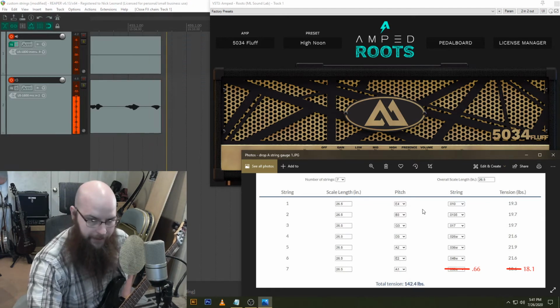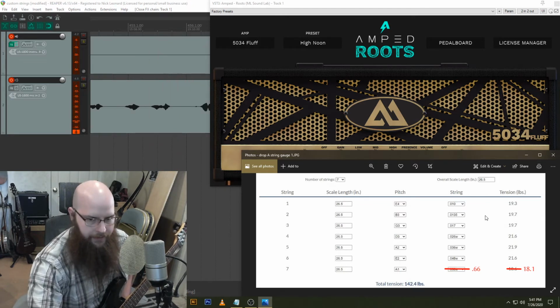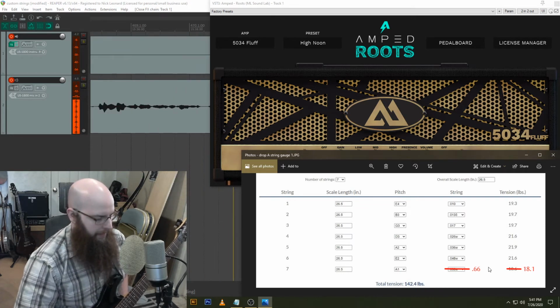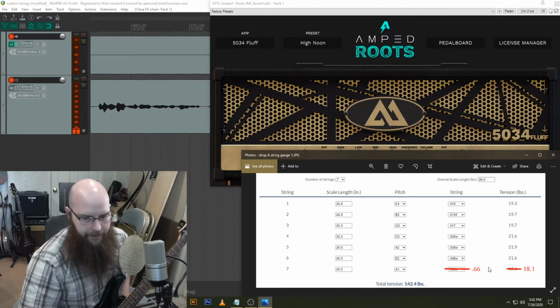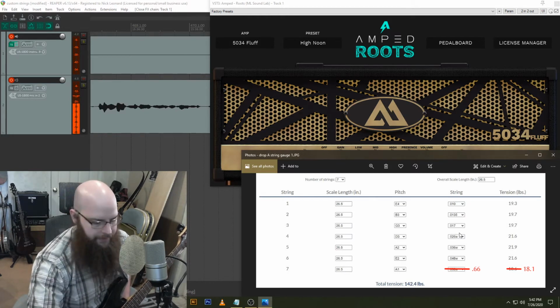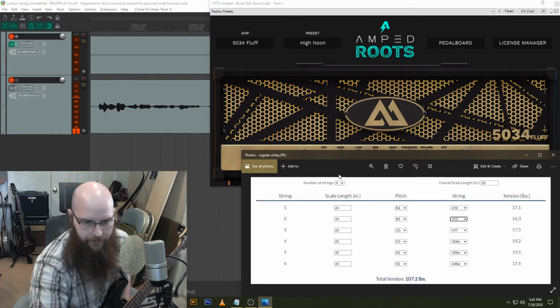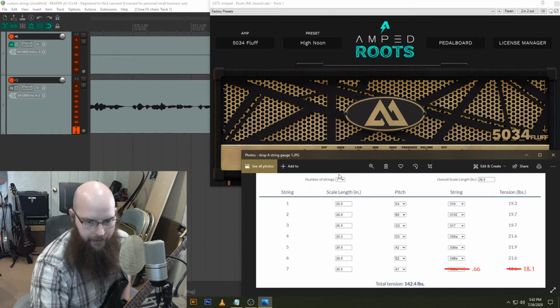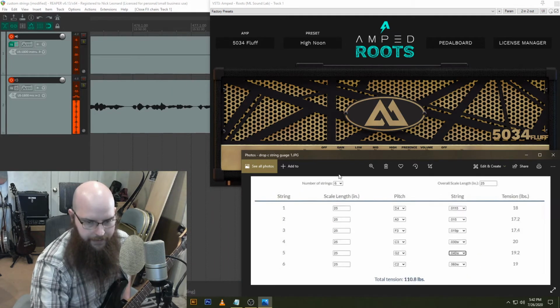They might not. There's actually a little higher tension than the last set. And you can see on their website, they didn't have a 66 gauge. So I crossed that out and I just averaged out the 2 closest ones to find the tension for that. I didn't want to go up to a whole 68 gauge for the low A. I thought that was a little overkill. So this is almost the same as, again, the Ernie Ball regular Slinkies. I've got a 13.5 instead of a 13. Otherwise, it's exactly the same.